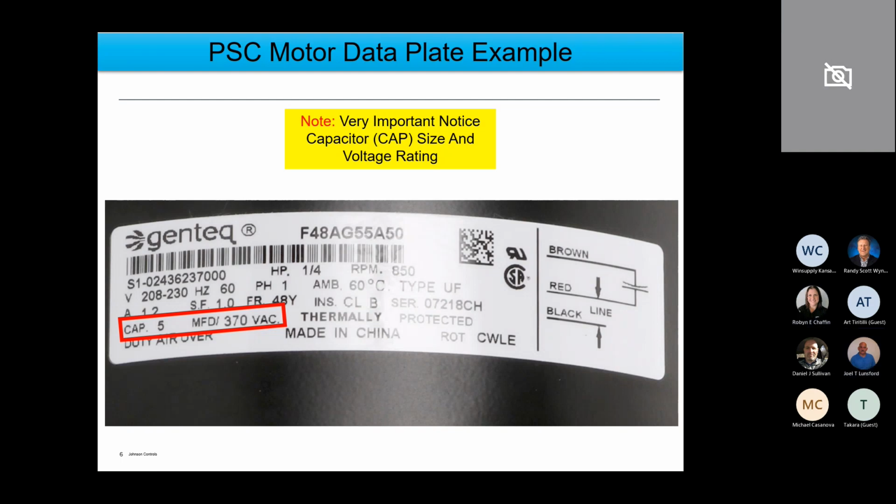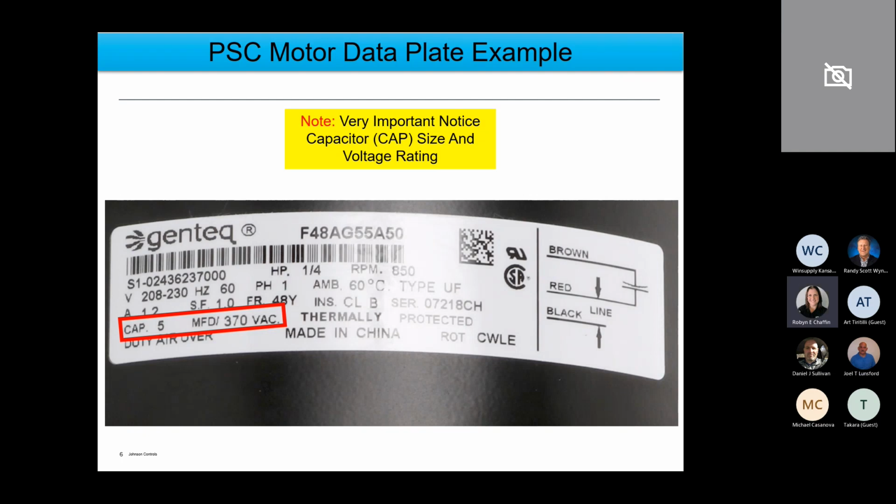Does the shape of the capacitor matter? That is a really good question. It absolutely does not matter. The only thing you have to keep in mind is the physical mounting. In other words, if that capacitor has a metal strap holding it against, like, an electrical panel, as long as the new capacitor will slide into that strap and you can strap it down, the physical shape makes absolutely no difference. As long as it'll fit in the space that's provided, it doesn't matter if it's round or oval. Good question. Any other good questions or comments?